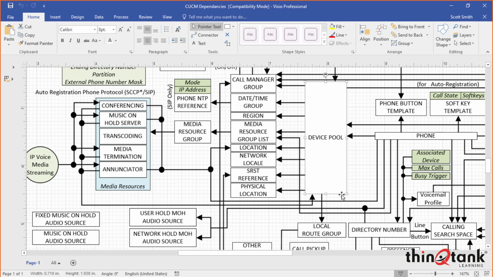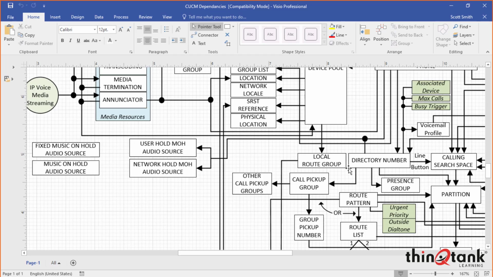This diagram here kind of defines all of the dependencies that we configure within call manager. So in order for me to configure a device pool, I would want to configure all of these components first. In order to configure a media resource group list, I needed to configure a media resource group. And in order to configure a media resource group, I have to have media resources configured.